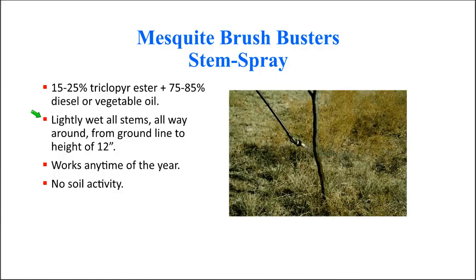You want to lightly spray all the stems all the way around from the ground to 12 inches high, and it works any time of year, and there's no soil activity with the herbicide. You might get a little bit of grass burn with the diesel carrier.